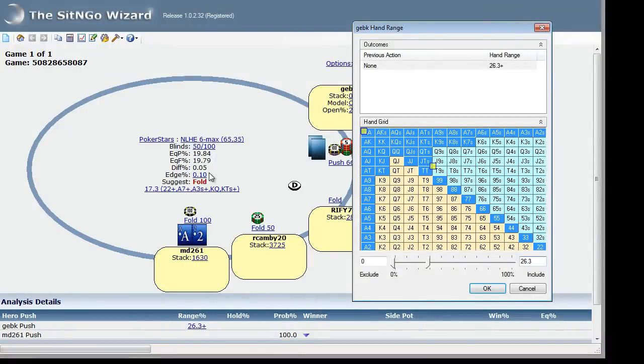It's worth mentioning that the only thing we're looking at here is the diff percentage, which is the difference between the equity that it's assigned you from folding and the equity from pushing, or in this case, calling his all-in. So anything that's positive here is going to win you money in the long run, and that's expressed as a percentage of the prize pool. So 0.05 is a particularly low number. But it is still positive. So if he was pushing that range, you could call here, and it would make you money. It just isn't enough to overcome the edge percentage that SnG Wizard is assigned.